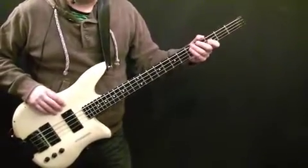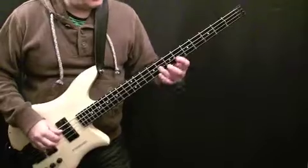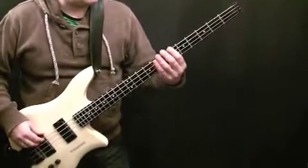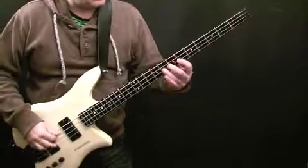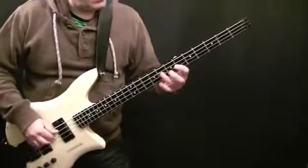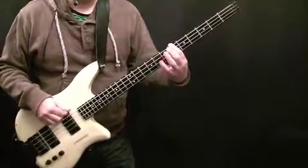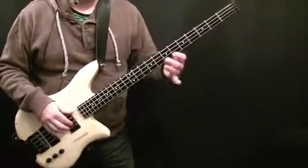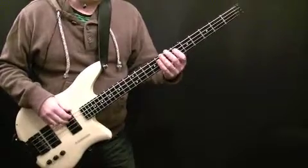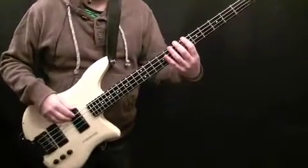The next section we're going to look at is the solo section, the section that's in B flat. So let's go and look at that. Okay, so that was three times through the two-bar pattern. You do another three times before you go down to F when you're actually playing along.